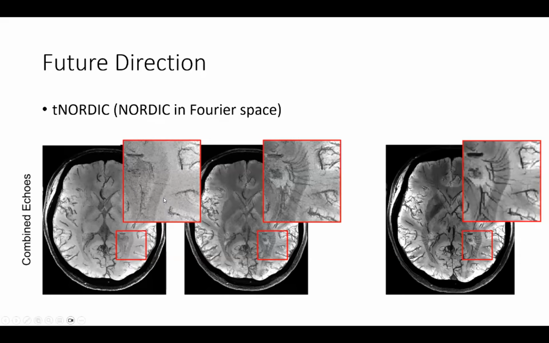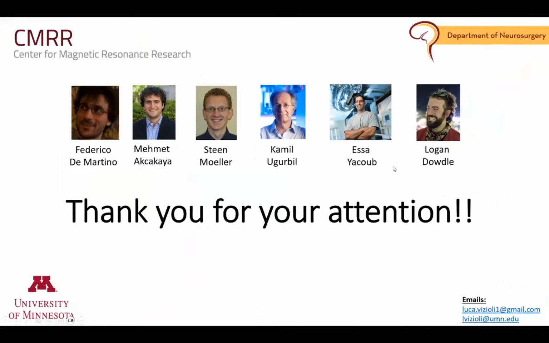Here we can see a single run before T-Nordic, and here again, the same single run after T-Nordic, with this insert showing the zoom in this red box here. You can really see how well you can retrieve these fine structures, many veins that are not visible in a single run before Nordic, and the correspondence again with 4 concatenated runs of Farouk's data, which is very similar to what we see here with Nordic. So we're very excited about this because this would allow us to denoise very short time series like reverse phase encodes, for example, like T1 weighted EPIs, or multi-echo data like the one that Farouk acquired.